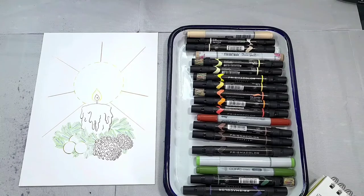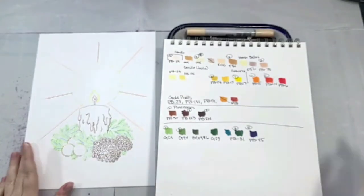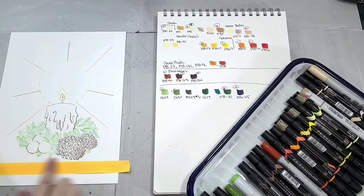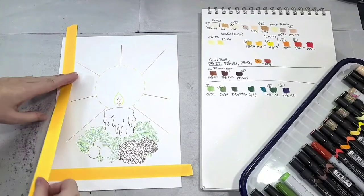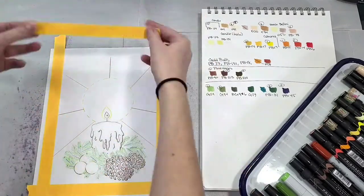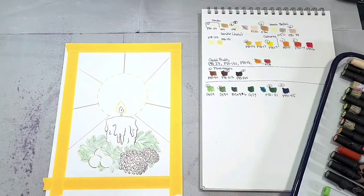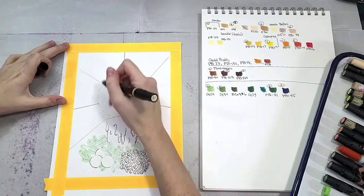For the flame or the corona, I'm using PB18, PB17, and PB19. Those are all Prismacolor colors. PB15 and PB14, as well as PB6, again, Prismacolor colors. For the golden balls, I'm using PB23, PB131, PB18, and E08. So the first three of those are Prismacolor colors, and the last one is a Copic color. For the pine cones, I'm using PB90, PB113, and PB214. Most of those are Prismacolor colors. And then for the greenery, I'm using G24, G94, PB31, and PB45.